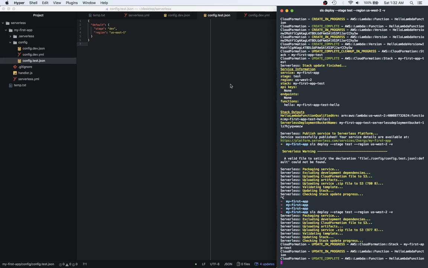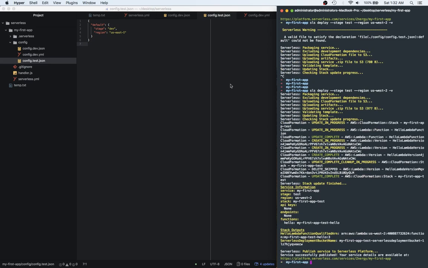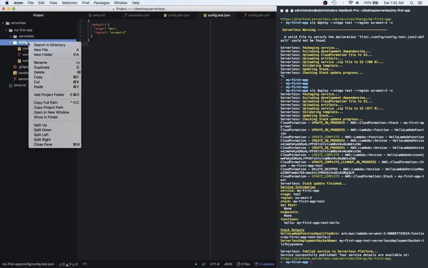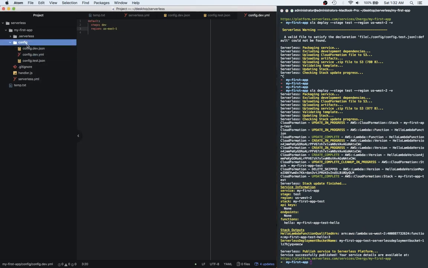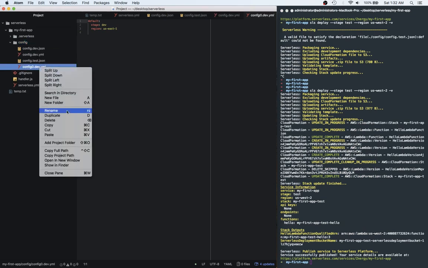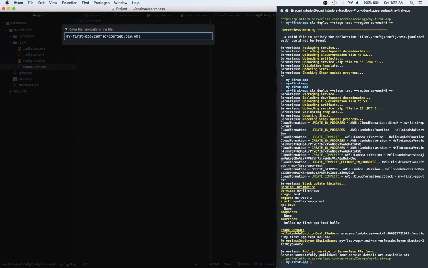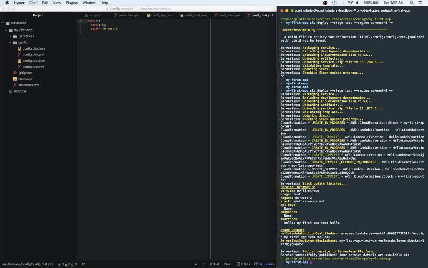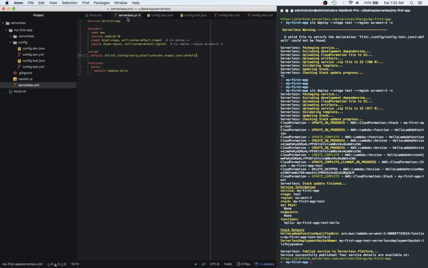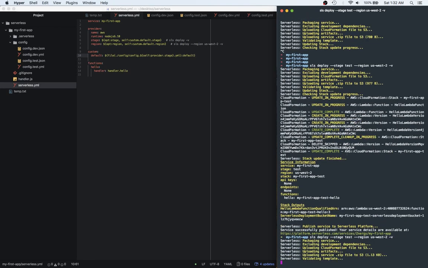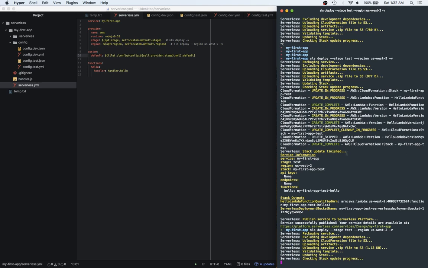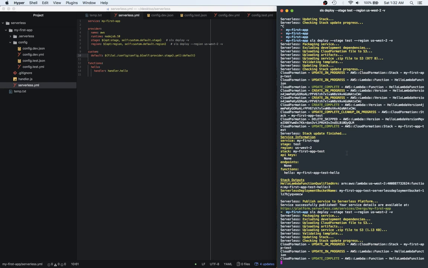The next thing that we're going to do is create a config.test.yaml the same way that we did this other one. So we'll copy that and we'll change this name, config.test.yaml, and now we'll go into our serverless file. We'll make that adjustment .yaml, and this should work the same way. We're basically just using an external YAML file instead of an external serverless file. So that works perfectly fine.